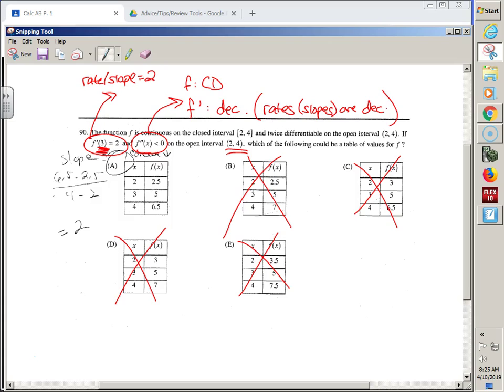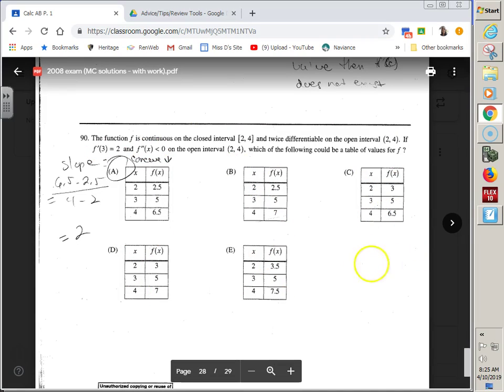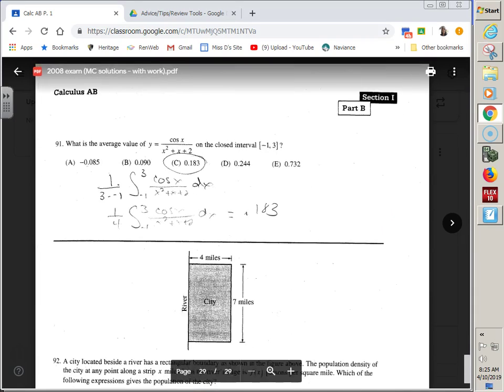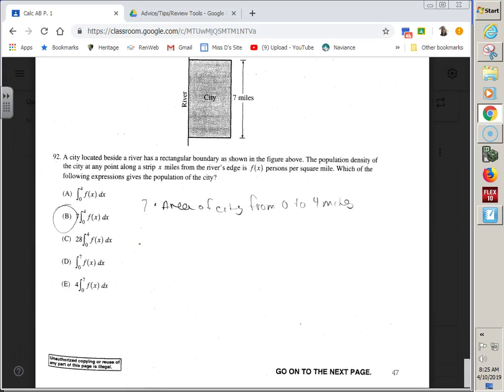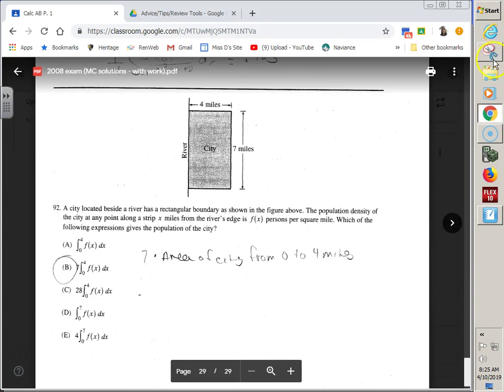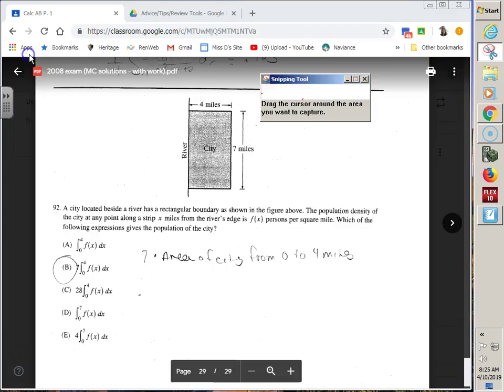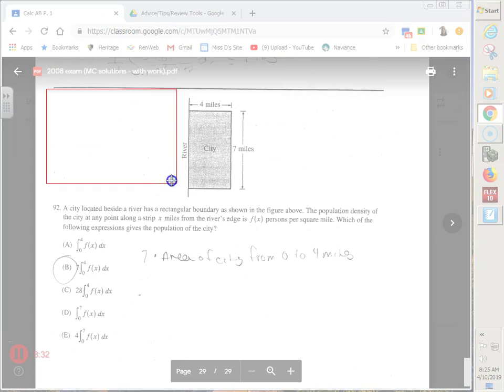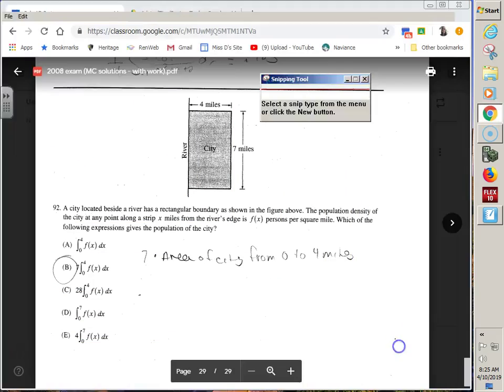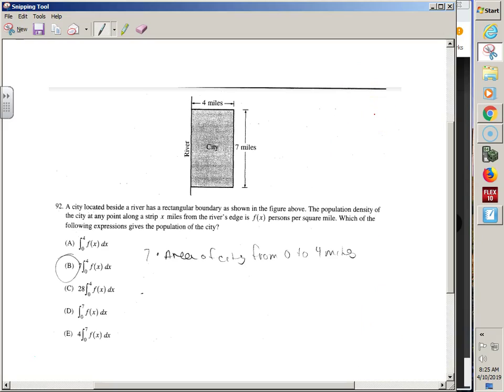Tricky question for sure. I'm not saying it's not tricky, but it is possible. And then I heard 92, which is a bit of a beast because it has to do with density. Number 92. I'm going to use units as my key to solving this problem. It might not get the entire idea down for you guys today, but hopefully it'll kind of help.